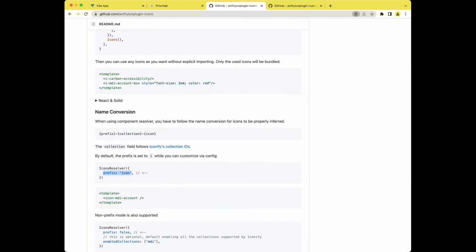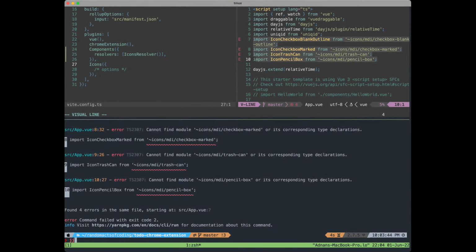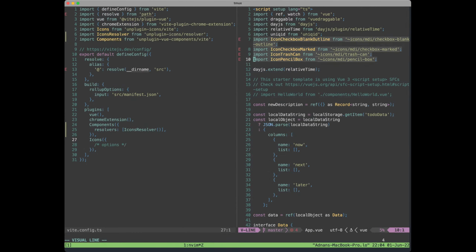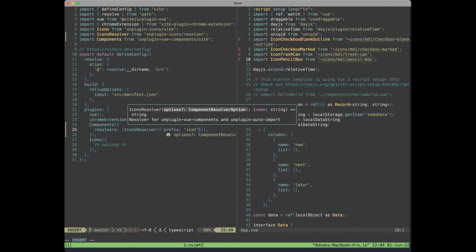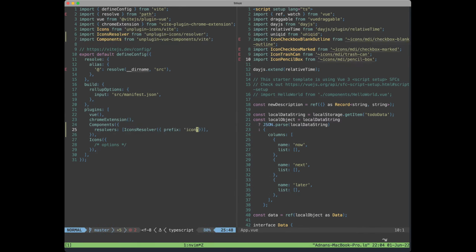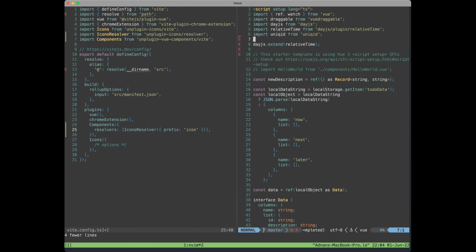Great. So let's do that. Icon resolver. Give that a prefix configuration. And then here I can just go ahead and remove these and save everything.